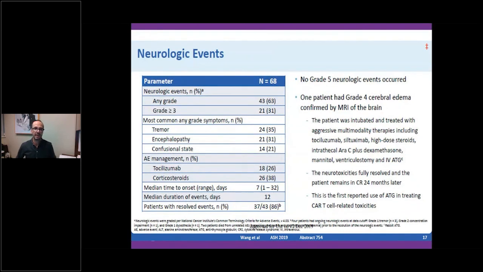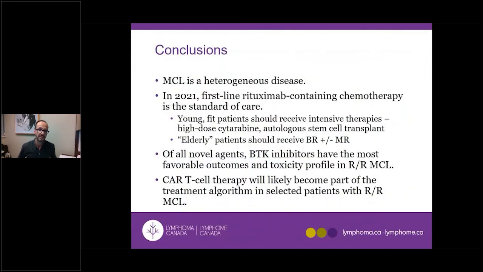Similarly, there is a probability of neurologic events. Some patients can have seizures. They can be confused for a while. So I think one needs to be really careful that even though these treatments seem to be effective, you also need to be really careful about who goes for these treatments. And obviously patients need to be very informed of the risks that they need to be willing to assume going into these treatments. There's also the issue of availability and the cost of CAR T-cell therapy. And that's something that we're continuing to work on. Nonetheless, I think it's very interesting.